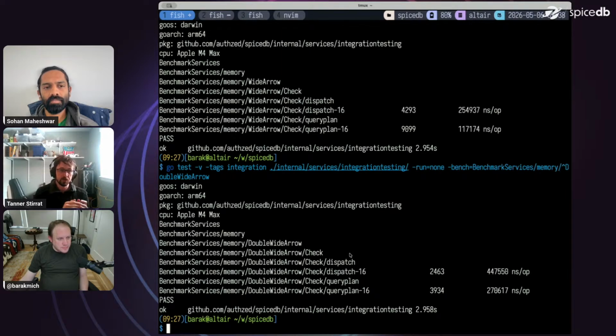Those are the things we're working on folding into the query planner behavior, and we're expecting to see that gap grow as we iron out the details.